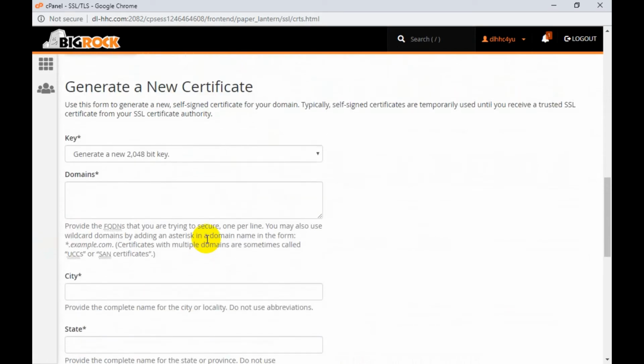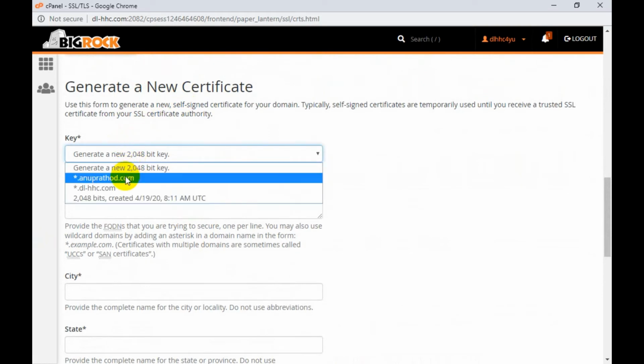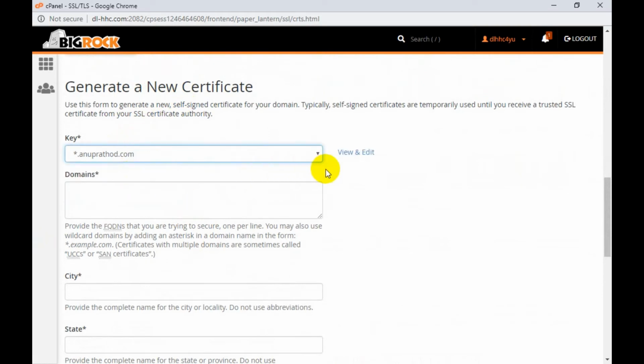So for that we will scroll down to generate new certificate and select the key that we have created, and we again fill in the whole form with the wildcard domain.